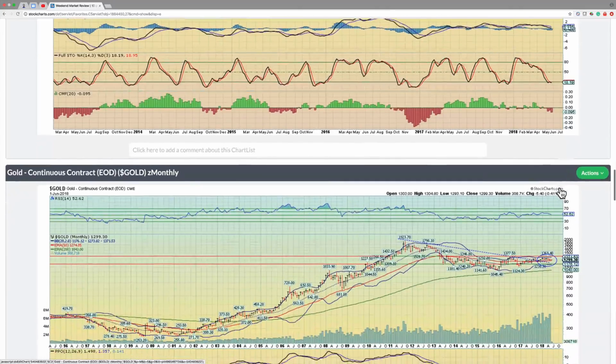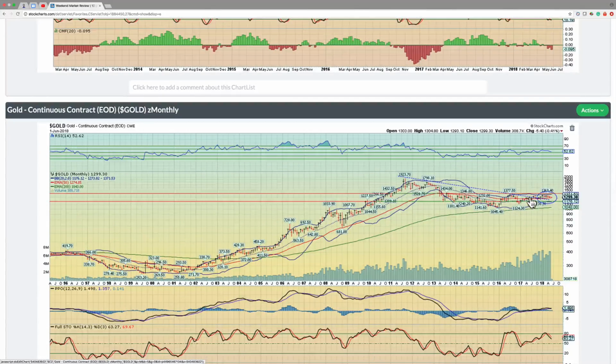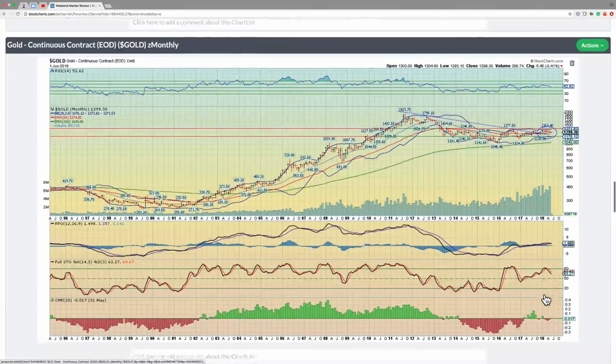But going even further back on a monthly chart, I've been pointing this out for a long time, we have broken out of this 5-year downtrend since 2011. These breakouts sometimes take months, if not, I don't want to say years, but certainly months to break out of, and now we're retesting that 50 area of RSI breakout. It's important that we hold, but we're still above the 50 and the 50-month moving average of 1274. So long as we close above that level, I think that this breakout is still very much in full force.